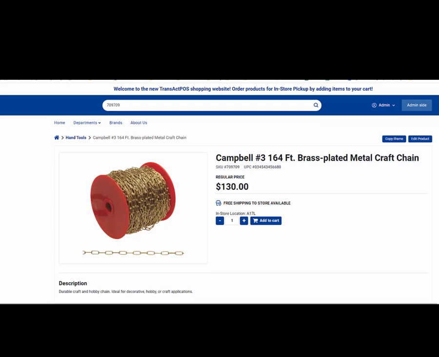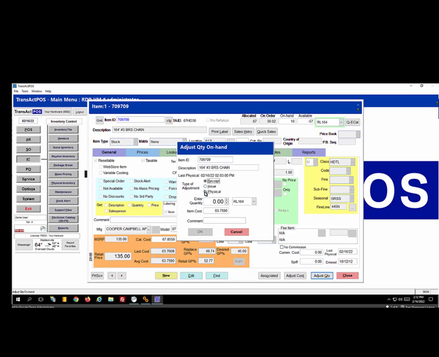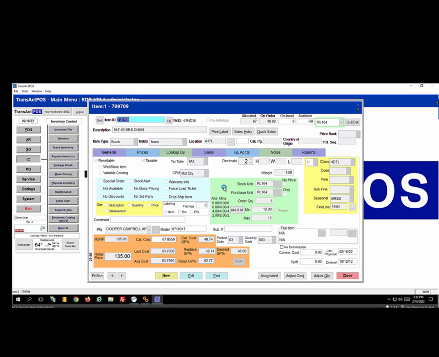TransAct side. Let's change that price to 135 through whatever mechanism you may use. And while we're here also, let's go ahead and adjust the quantity. Let's change that to a physical of actually 9 units and select OK. I did this just a little bit in this example, but that's what that prompt is all about. So what we want to see is how much time it takes for that site to update.